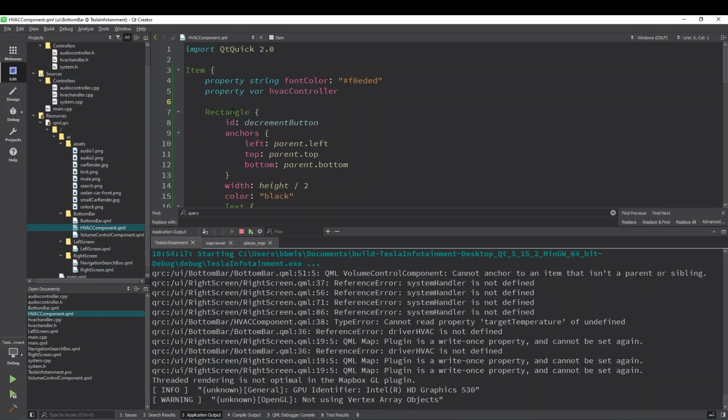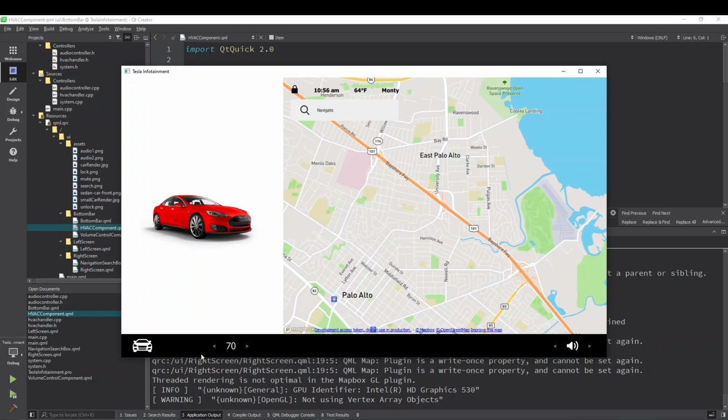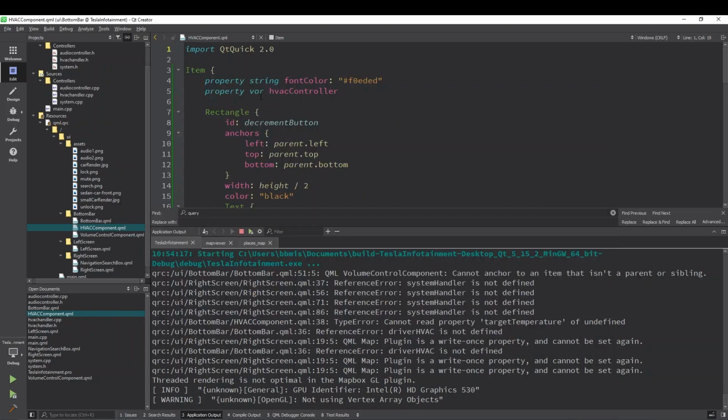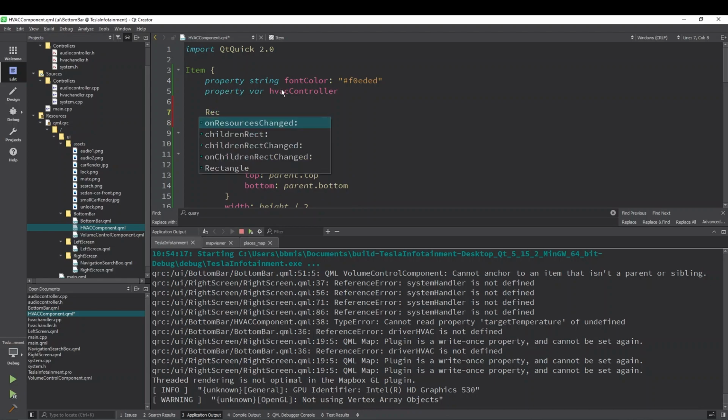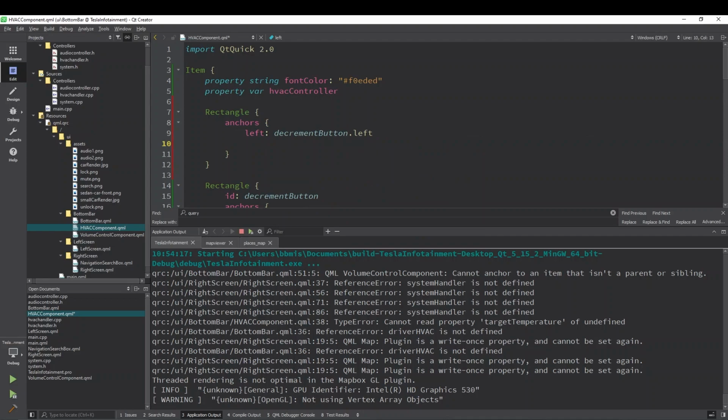So the way that I'm going to actually set a width for this is by taking its existing width that we have set up here and then making it relative to the current width. And it might sound confusing, but I think it'll make a little more sense as we implement it. So let's go ahead and do it, and we'll see how that works. So first I want to grab the actual width of this component as it displays here. So I'm going to make a rectangle, and I'm going to set up anchors for it. The left of it, I'm going to have as the decrement button dot left, and then the right of it will be the increment button dot right.